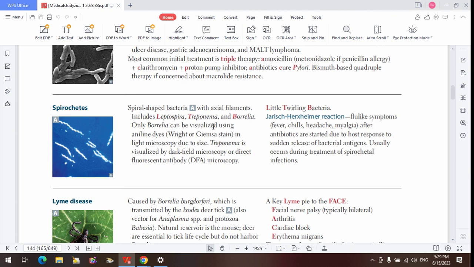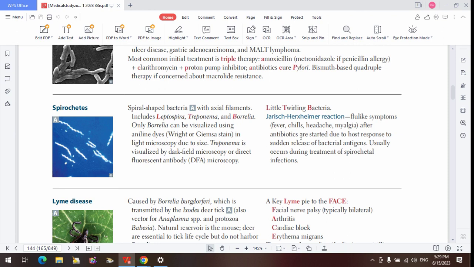But to see your Treponema or your Leptospira, particularly Treponema, you have to do some advanced form of microscopy, like dark field microscopy. That's what you use. So Treponema is visualized by dark field microscopy or using fluorescent antibody test. There's something we call the fluorescent treponemal antibody absorption test, which you use to detect Treponema. It's a form of serological test, so it's serology. We are going to get there and shed more light on it.